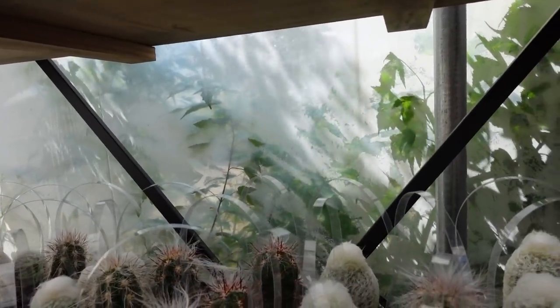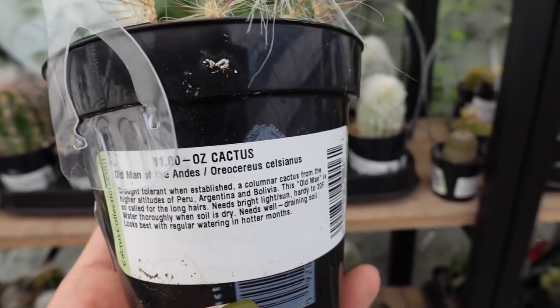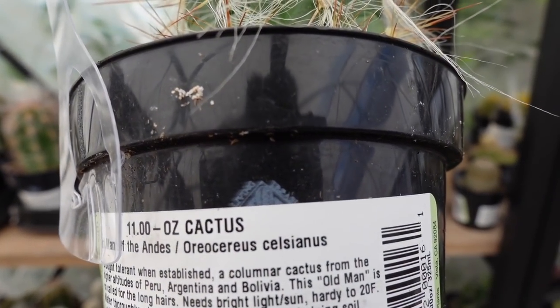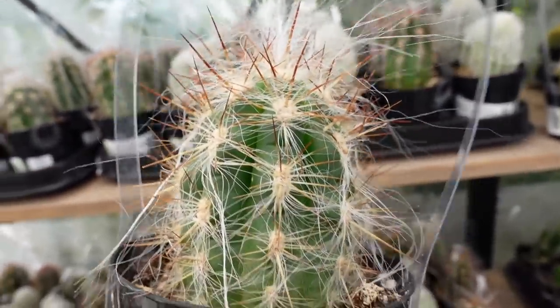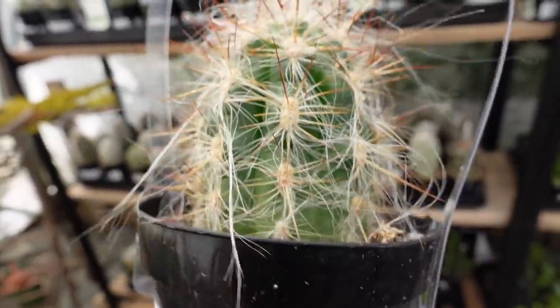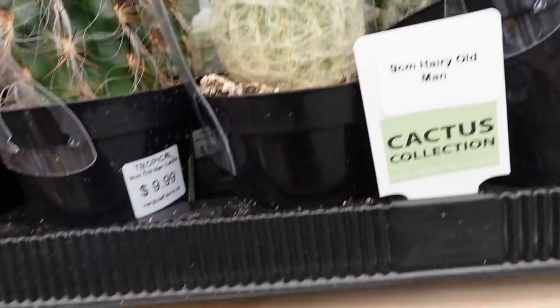Actually, I think I like this one. It looks pretty fun. This is an Oreosirius celsianus. Celsianus? Anus? Do I like this one? What do we think? I do want one with hair. Like, I don't have a hairy cactus yet. Oh, they literally call it the hairy old man. Okay.